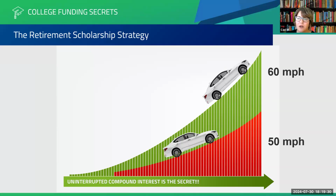Now, for those of you who already have high school students or college students, we aren't talking about the next 3 to 4 years. We are talking about the rest of your life. Okay. So if you're in your 60s, even, you've probably got another 20, 30 years, maybe even 40 years. That's a long time for you to benefit from the power of compounding interest.